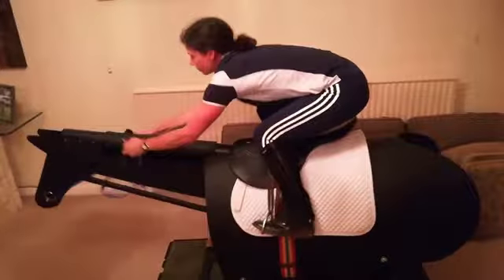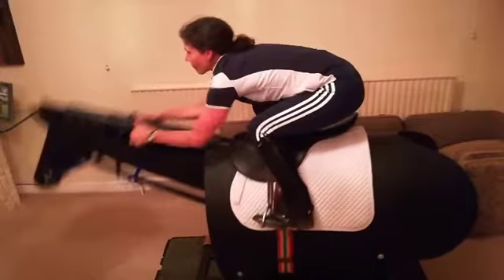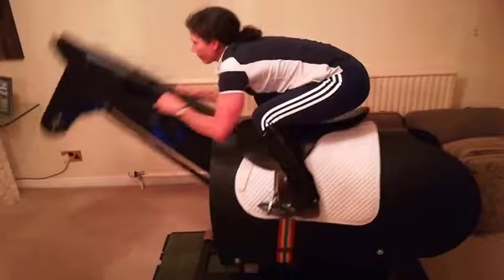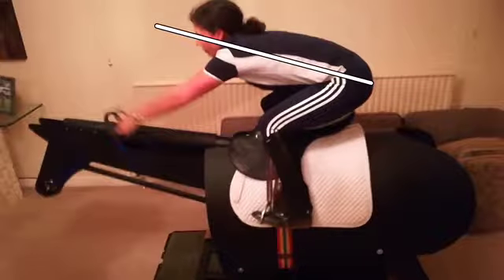Nearly full extension, but you're not — that's probably the only criticism I'm going to give you. We want those arms locking out into full extension and getting that head tucked in that little bit more. But when you really start moving now, look — your shoulders are moving. Now we're talking. Just tuck that head in; I know you want to see where you're going. We want that head tucked in just that little bit. Tuck that head in down so you're in line with that line.